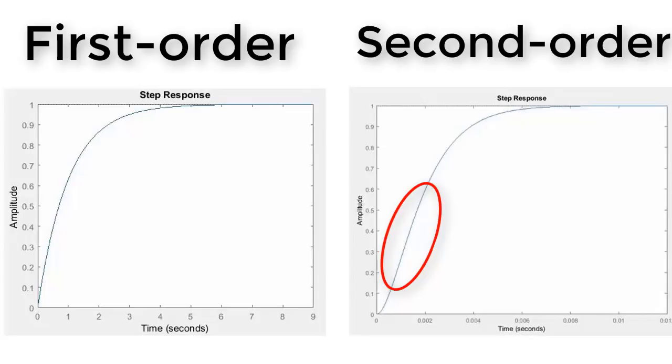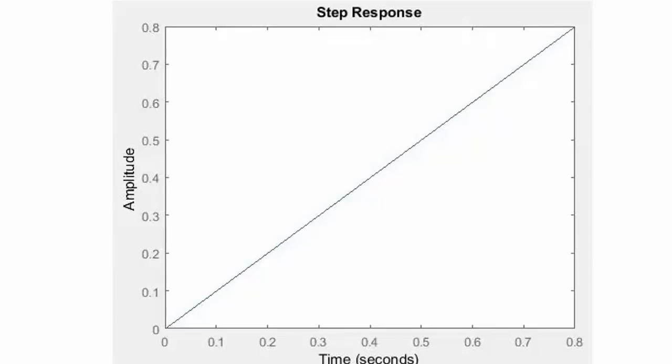If the curvature is the same all the way along the response, then it's probably first order. Now let's look again at the third order step response. Identifying a third order step response is pretty easy — it just looks like a ramp. The slope of this response will be constant and it won't settle on a point at all. Once we've decided which order our system is by looking at the step response, we can now move on to finding values for the constants.